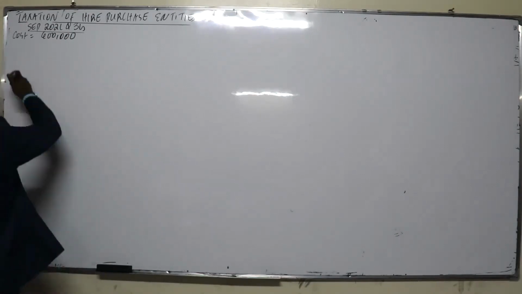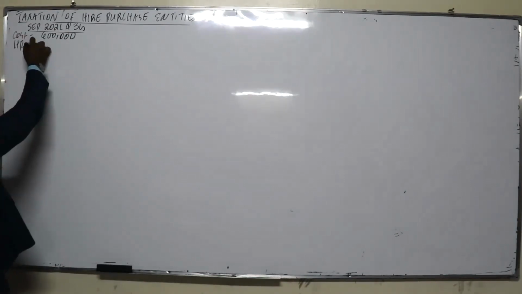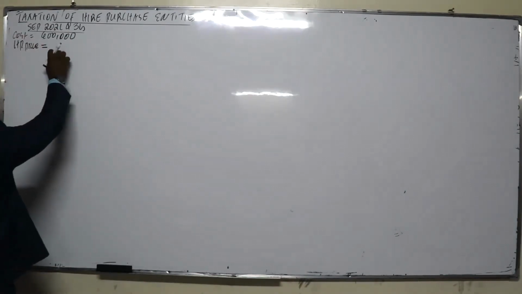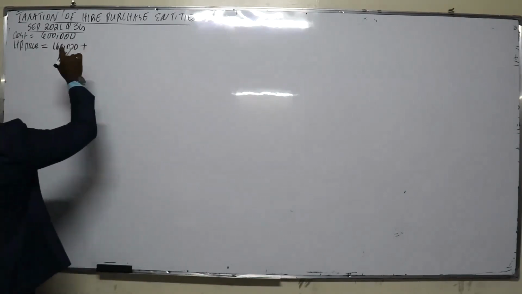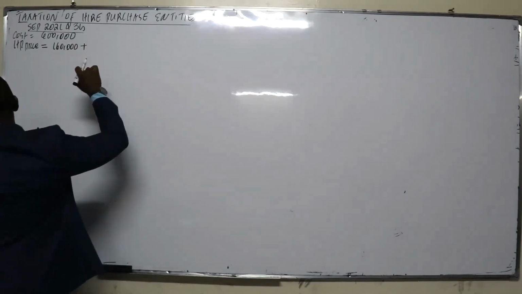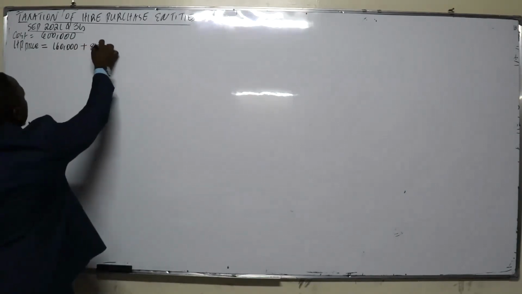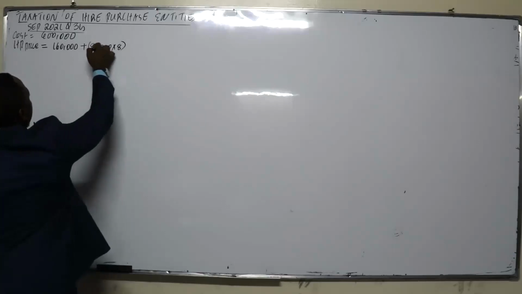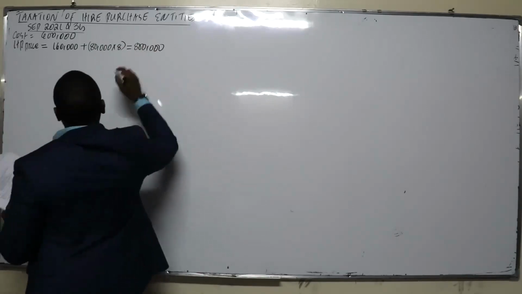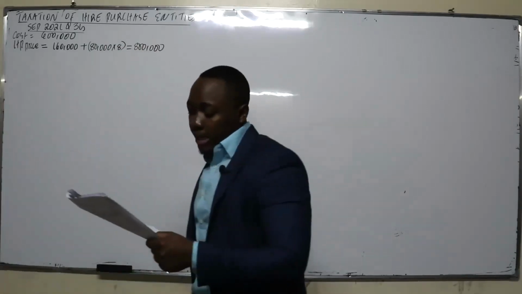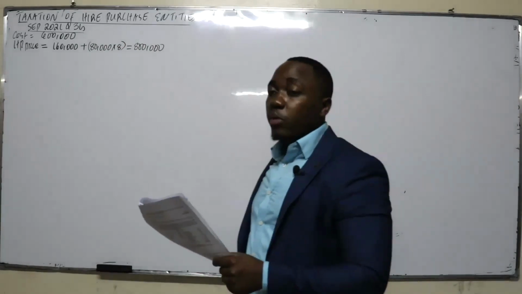Number two, the hire purchase price per unit comprises a deposit of 160 and 8 quarterly installments of 80,000. So that is made up of the deposit of 160 plus 8 quarterly installments of 80,000. 80,000 times 8 gives you 640,000. You add 160, you get 800. So the hire purchase price per machine is 800,000. Cash price per unit is 700.